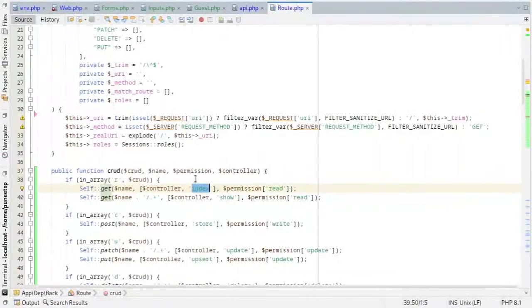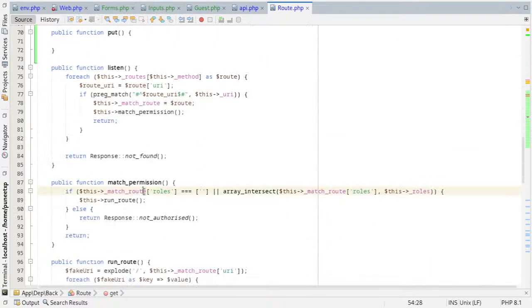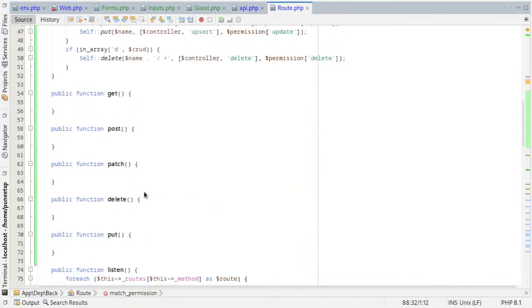So we can do it once or twice. I think we can do some kind of different thing. So in the get, you're going to check if this is a get request.